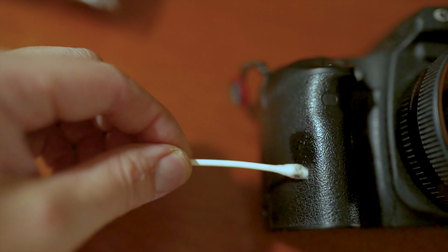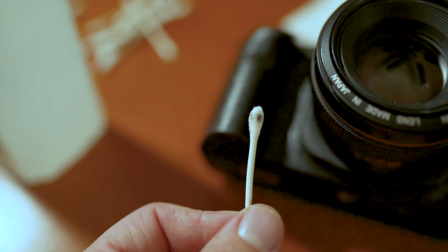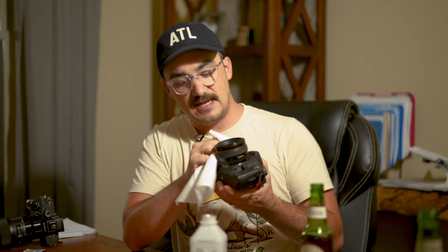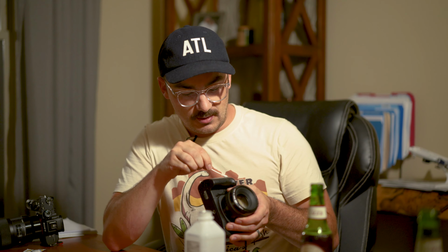And you're gonna get a lot of thick black crud on it. So you're just gonna keep wiping and wiping, going layer by layer. And your Q-tip is gonna be trash by the end of this, so just grab a big handful of Q-tips. What you'll do, take that paper towel, wipe it off, give it a sticky check, and you're just gonna keep going. Give it some more alcohol, come on in here, and just keep going to town.